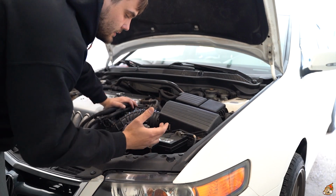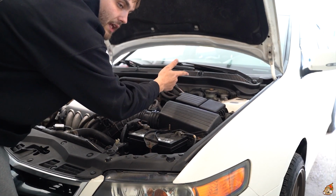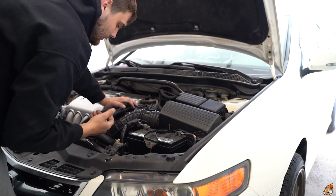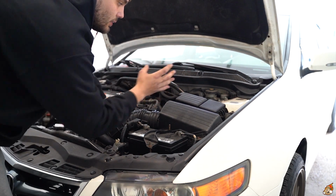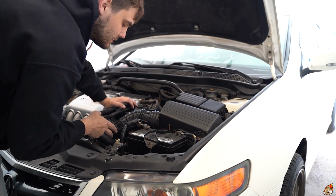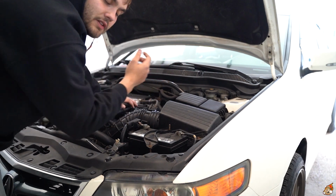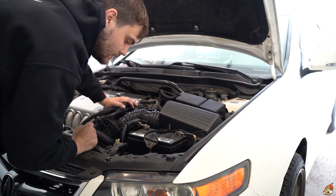What I'm gonna start with is taking out the battery to have more space. I'll drain out the fluid like I did last time by pumping it out. Then I'm gonna take out the whole assembly together instead of taking out the line itself like some people do. That's how I did it last time. I took it out with the whole line and the clutch master cylinder, and it all worked out.